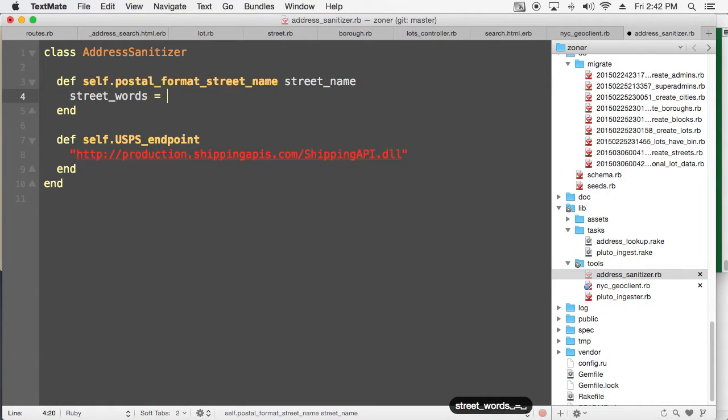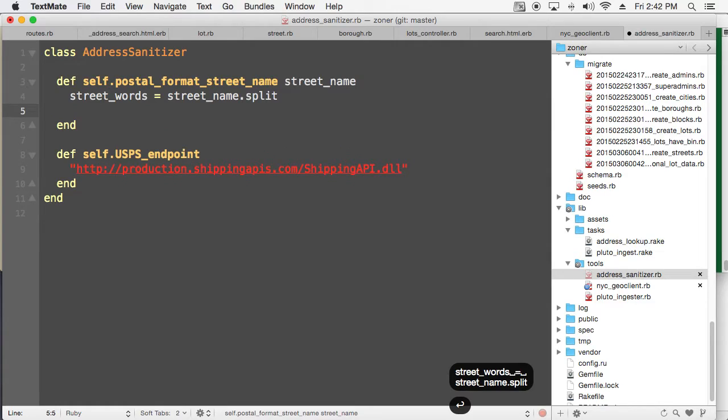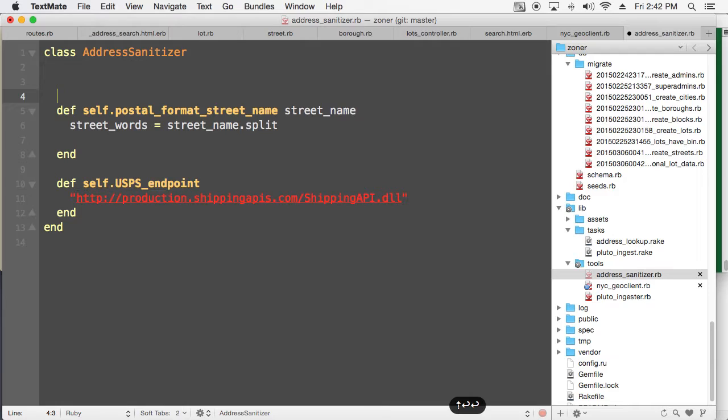street words equals street name dot split. And we'll give ourselves just a little hint here, which is like East 55 Street goes to East 55th Street.